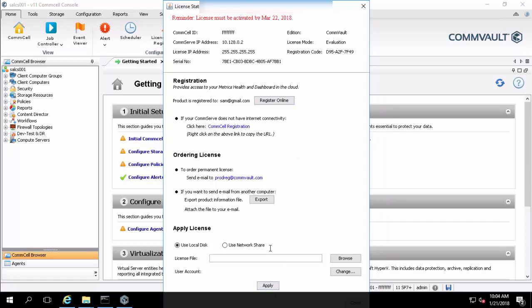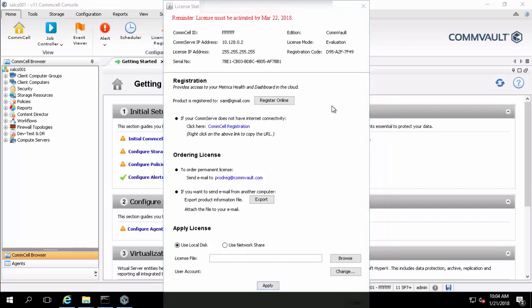If you have a license file, you can just download it from your Commvault site, and you can just give the location here and apply it. And if you want to change the email address, you can change here and just click on apply.